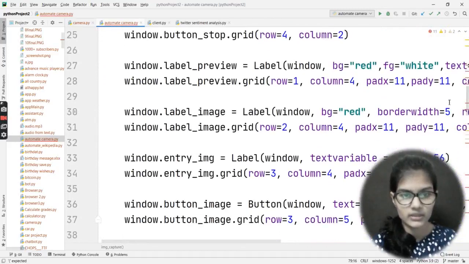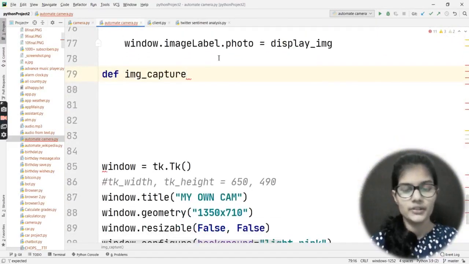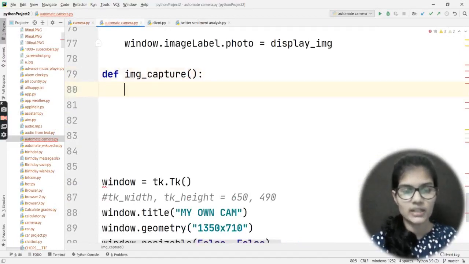Button, label, entry, button. No, we haven't. Fine, that's good. Putting the brackets, putting the colon, and coming to the new line. Okay, first of all, I'll be storing the date again in the mentioned format, whichever we had mentioned above. So let's give it. The variable is name_image. That's like this is equal to.